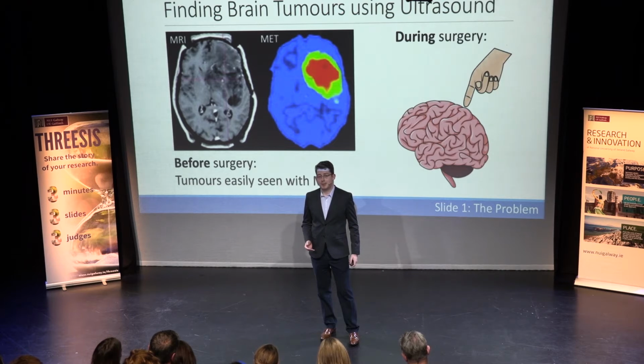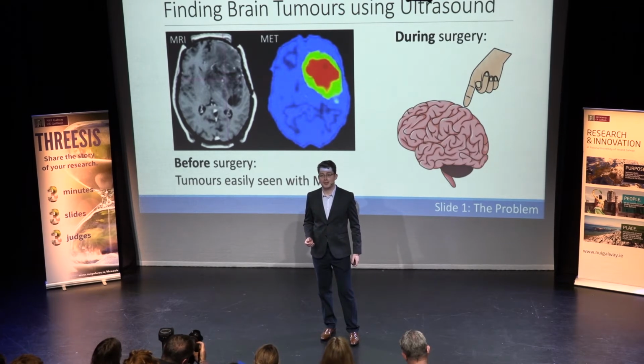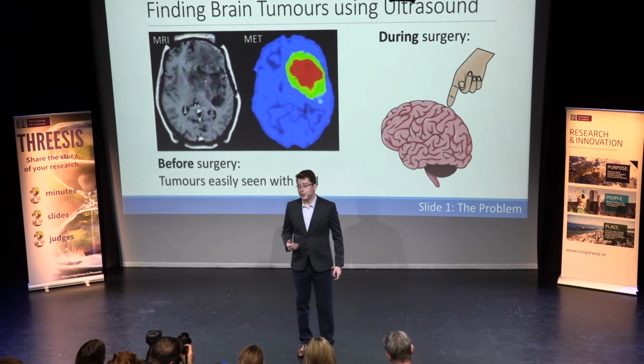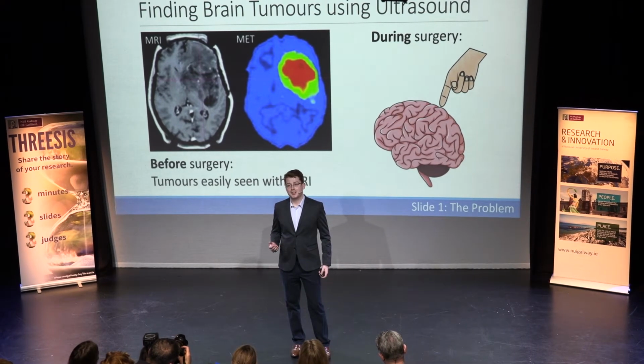I'm doing a PhD split between physics and applied maths. My research involves finding brain tumours using ultrasound. When you think of brain surgery, you probably imagine something a bit more advanced than the surgeon taking their finger, having a poke around, trying to find the right spot to cut out. Unfortunately, this is still the case.